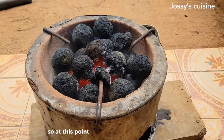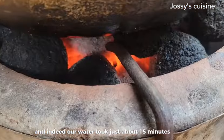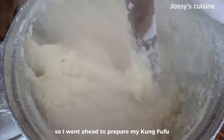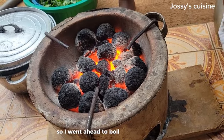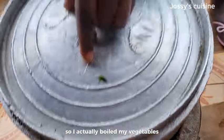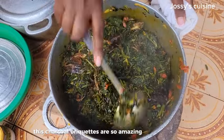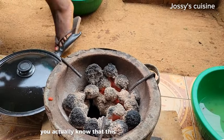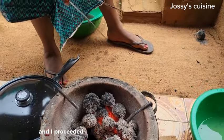We proceed to boil some water, and indeed our water took just about 15 minutes to boil. I went ahead to prepare my corn fufu, and after preparing the fufu our briquettes were still burning. So I went ahead to boil some vegetables — I placed my pot of vegetables on the fire, boiled them, and steamed them. These charcoal briquettes are so amazing to use in cooking. If you can estimate how long it takes to cook fufu corn and vegetables, you know that these briquettes burn for a long time.